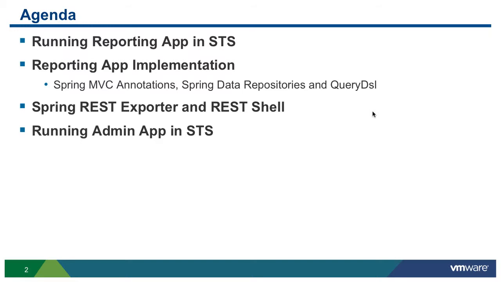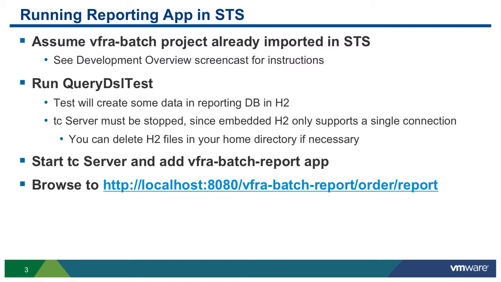And then finally look at setting up the admin application, which is based on the Spring Batch Admin app in Spring Tool Suite. Our first step is to get the reporting app running in STS. We'll run it in tc Server and run against some data created by the QueryDSL test.